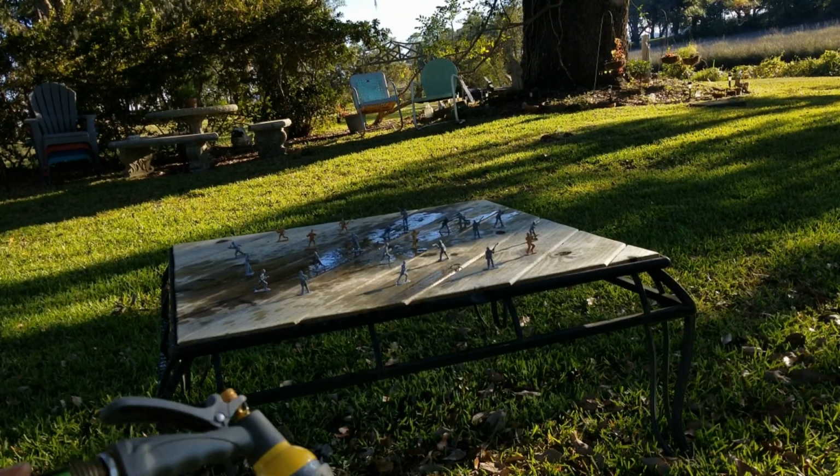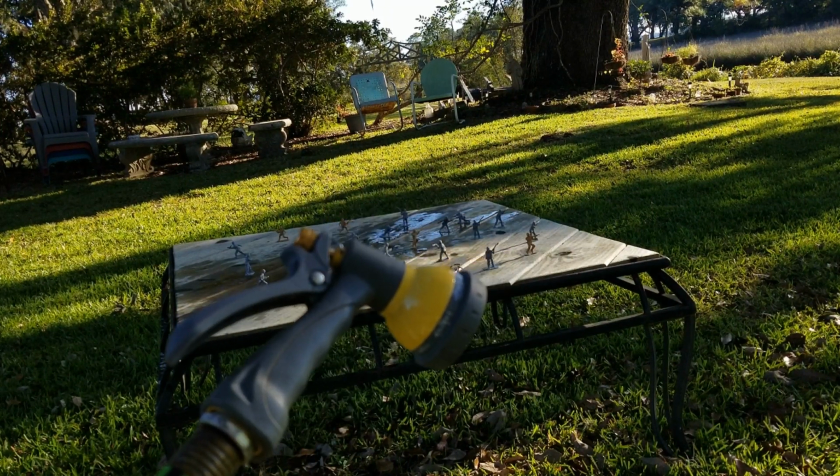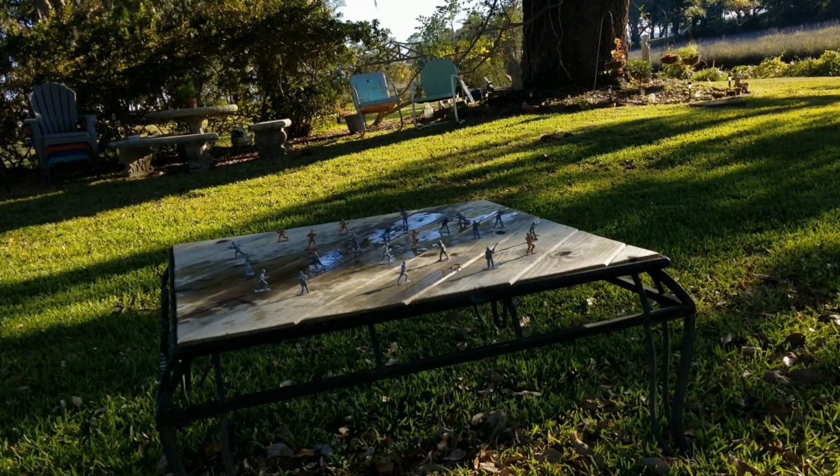All right, the mortars didn't work, but we've got artillery now. So we're going to do the same thing, and we're just going to see if they all go down. I don't know. We'll see. Let's give it a try. Oh no, that's the wrong thing. We've got to get on jet.